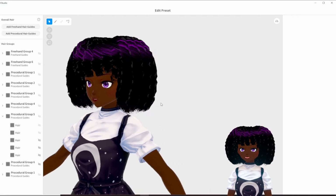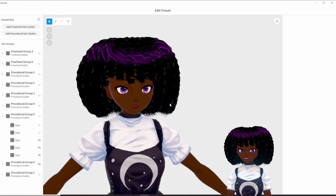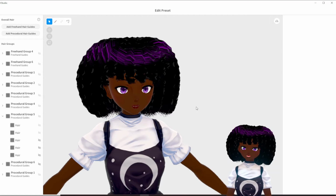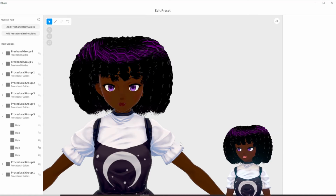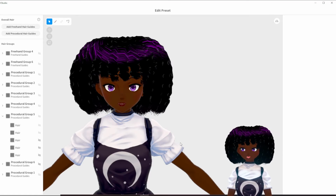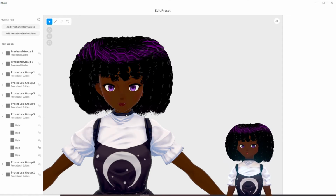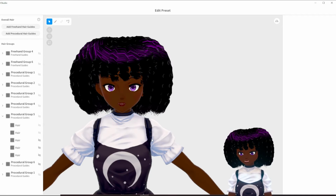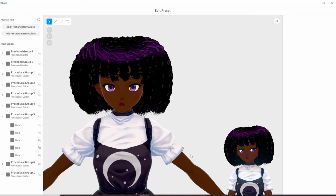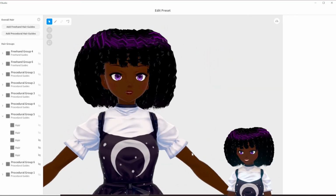So if you are working on a character in VRoid in the beta version, feel free to upload your original character into the new one. Nothing will happen to your old one. You'll just have your new one added in here. I'll show some clips probably of what it would look like when you add your character. Basically, you just have to resave either your hair textures or your clothing as a custom made texture. So yeah, that's basically what I did.